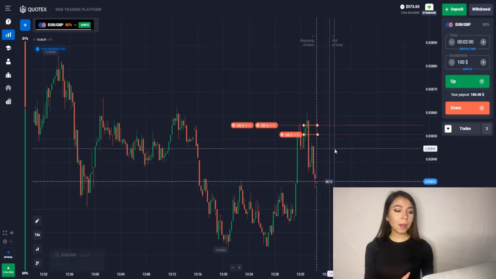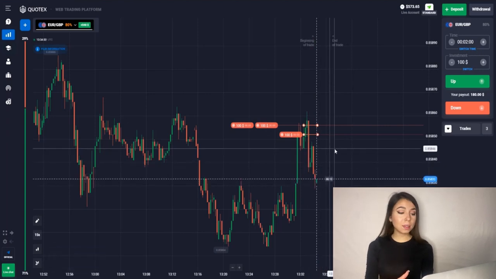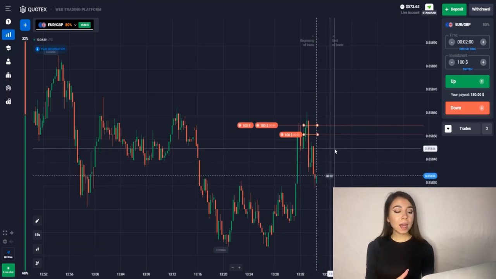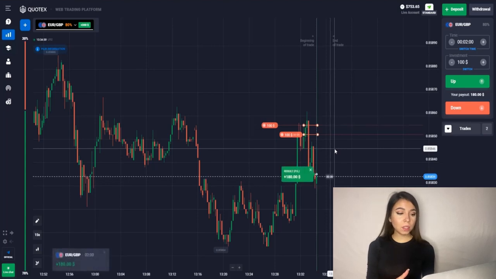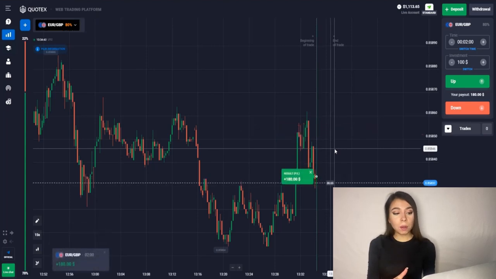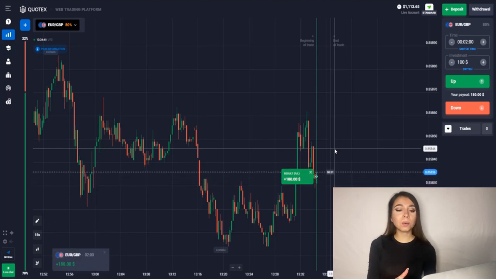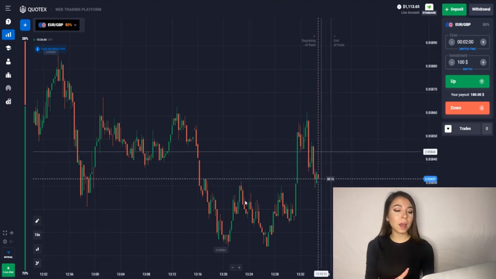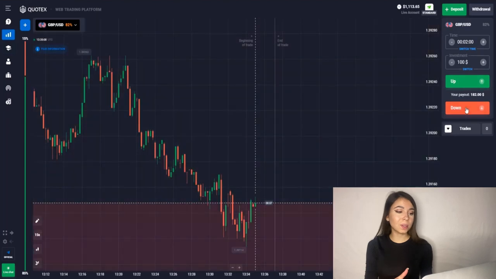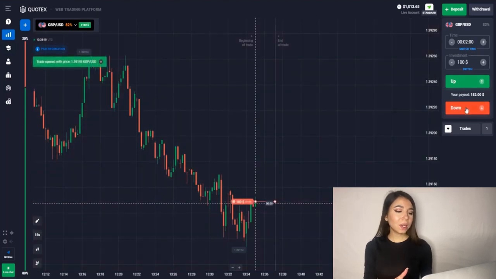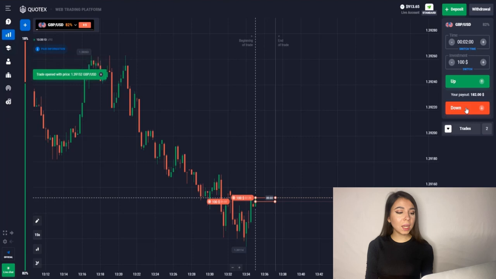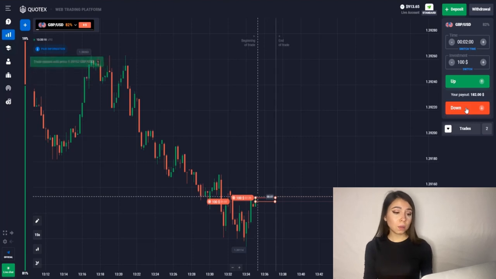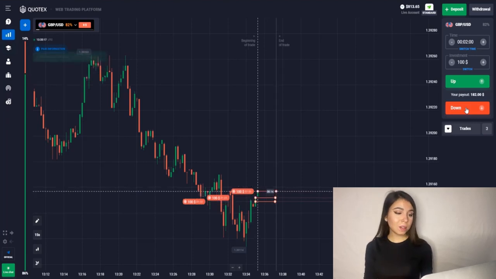I'm really happy and everything went according to our scenario. All trades are closing in profit in our deposit. We have already $1,100, so we keep on, and remember that our goal is $2,000 today. So the current pair is GBP USD. We enter it with down, again according to the local downtrend for its continuation.